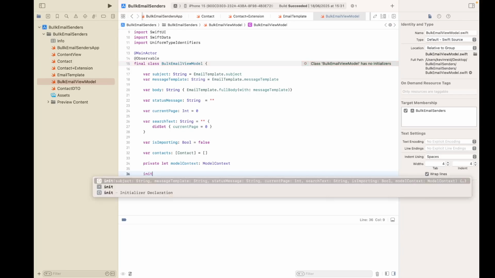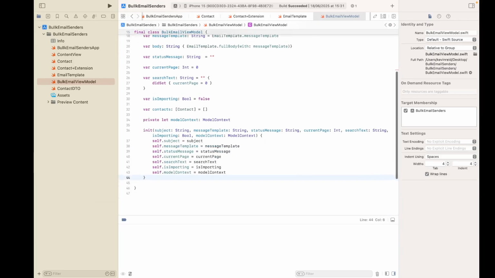We need to create our initializer, our init method.